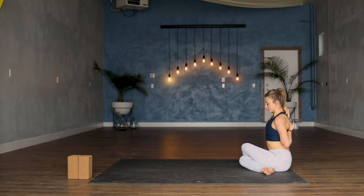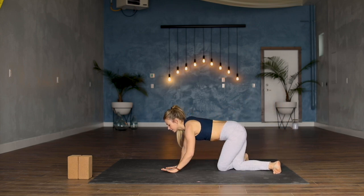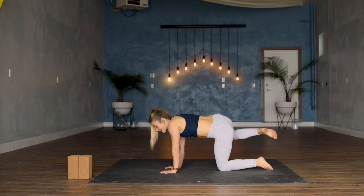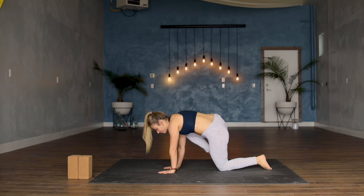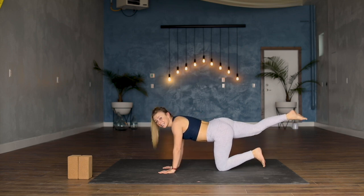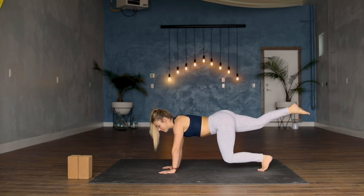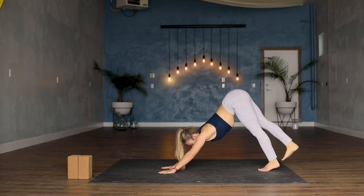And releasing the clasp of the hands if you've got it. Let's roll back forward. Hands underneath the shoulders. Unravel the right knee to tap the right armpit or the right shoulder. Maybe even a little higher up on the arm. And then kick the right toes back. Curl onto the left toes. Kick all the way back, three-legged down dog. And then soften the right foot next to the left.